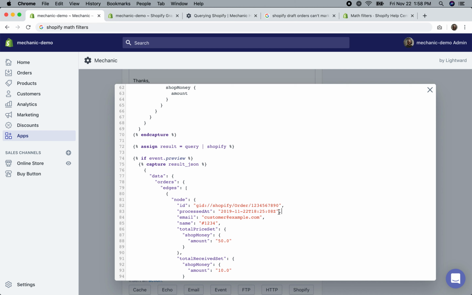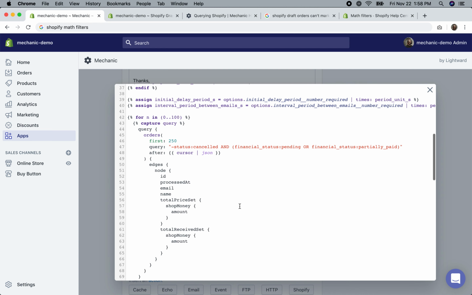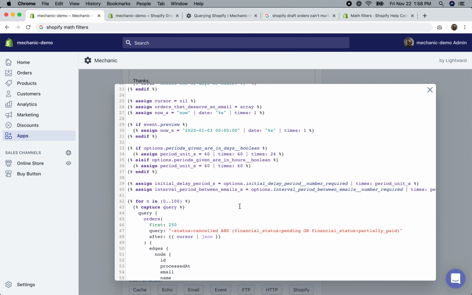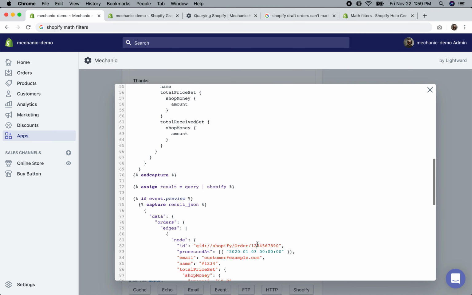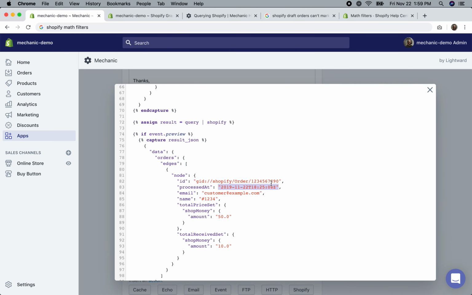Now this is UTC time, which is not the store's local time zone. So what I'm going to do is take the store's local time zone, and what am I going to do? I need to have this in this string. Okay, so the date filter always uses the store's local time zone. When the date filter parses some data, it's cognizant of its format.